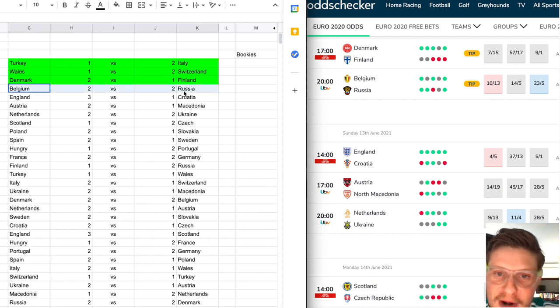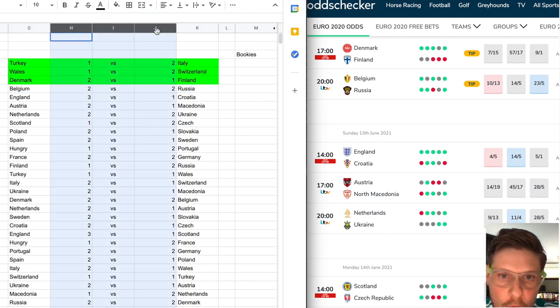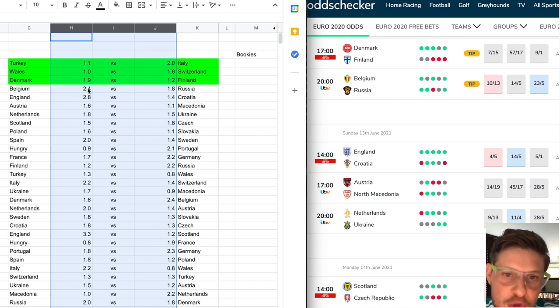We've got Belgium and Russia as a draw. I've got a feeling that the bookies are going to favor the, yeah, they're definitely going to favor Belgium over Russia. And yes, you can see that. It's 10 to 13. I don't know why they've made it red, if that's an indication or something. And if we were to reveal, we've got it at 2.4 versus 1.8. Maybe we should keep it out like this. This does give us a little bit more information.